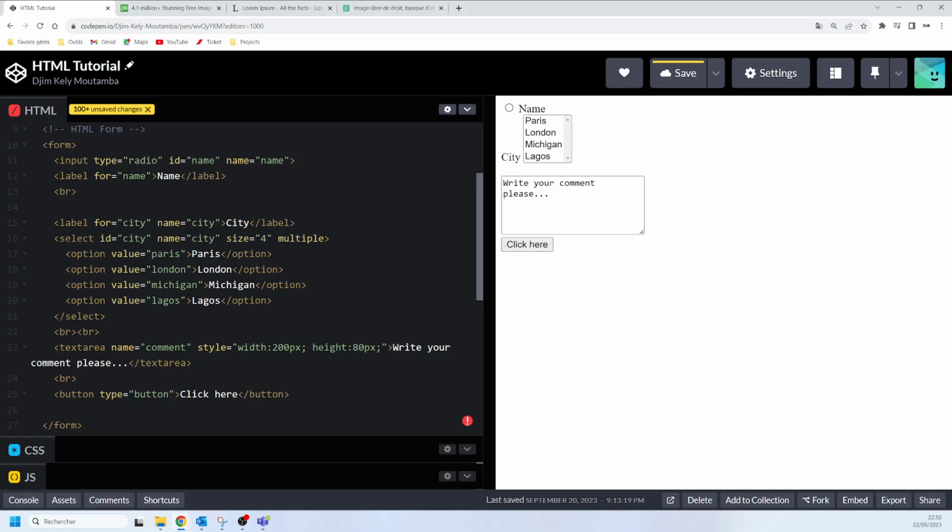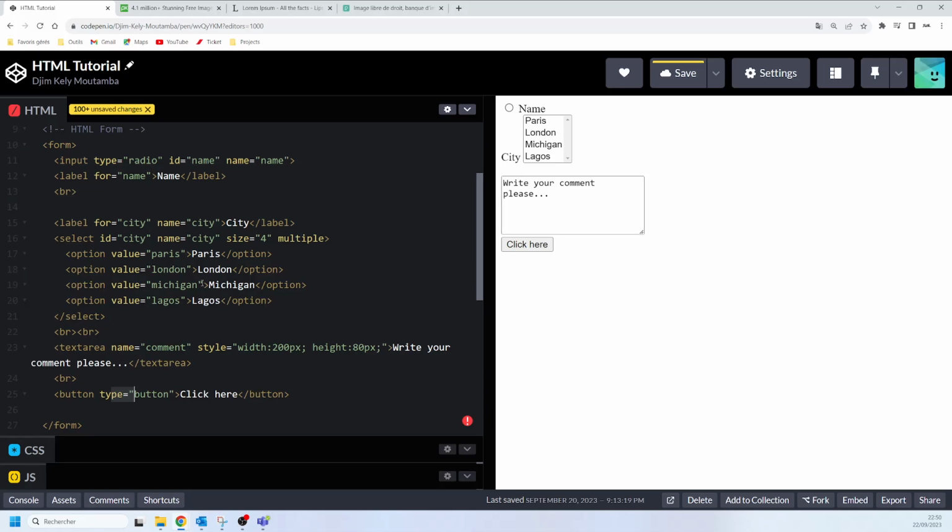You always need to specify the type attribute here, because depending on your browser, you may have different default types of button element and all of that.